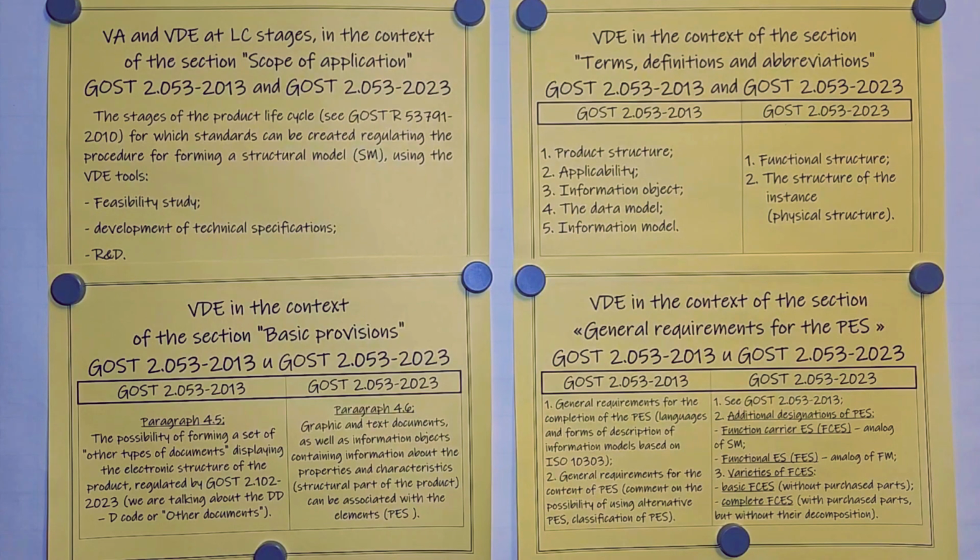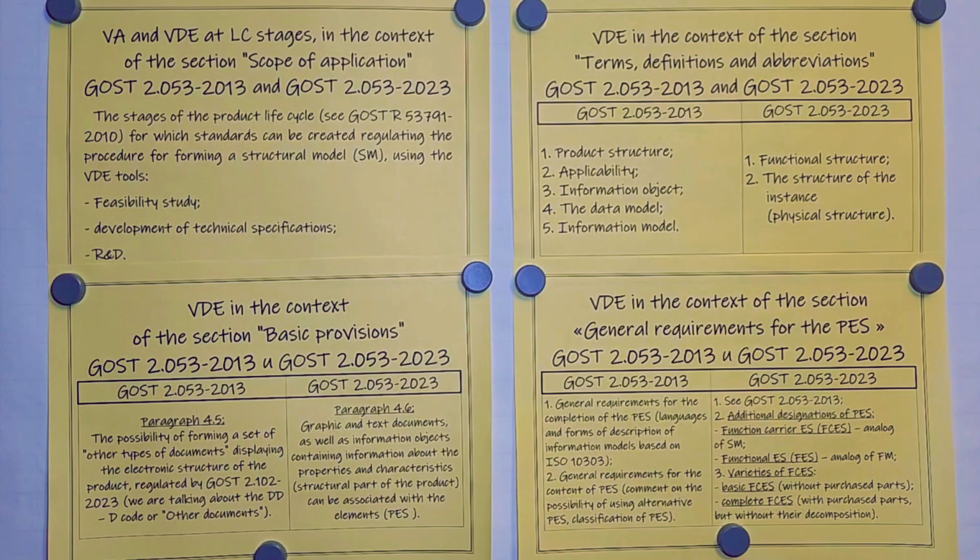I believe that listeners familiar with the previous editions devoted to the theory of value analysis, as well as I, will draw an obvious parallel between the first two types of product electronic structure, namely functional and constructive product electronic structure, and functional and structural models in value analysis and value design engineering. The rest of the varieties of product electronic structure listed in paragraph 6.2 are not related to value analysis and value design engineering, and are used within the framework of technological, operational and combined integrated analytics at various stages of the life cycle and displays of product electronic structure in the PDM system.